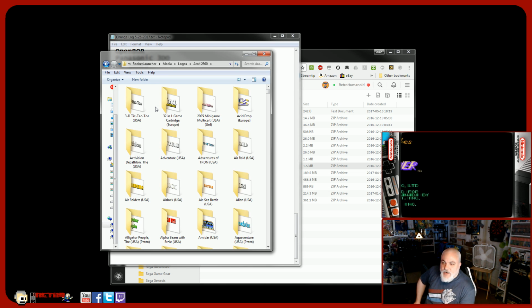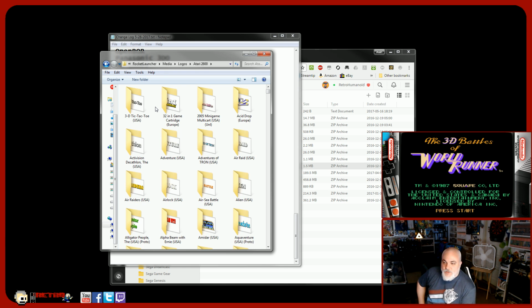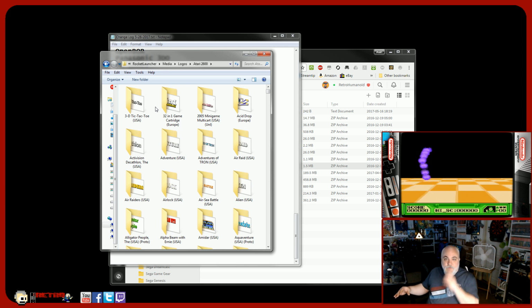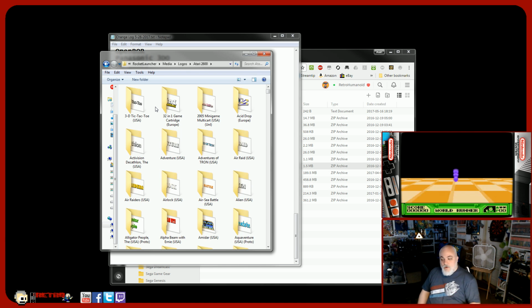Now, what happens is sometimes those are misshapen because of the ways that Rocket Launcher lets you do it. You can either, number one, go with the original size, the way the wheel is meant to be, and nothing else, and just give it coordinates where you want to place it. But the problem with that is there are some wheels that don't conform to certain dimensions, so they'll either go off the screen, or they'll look smaller, or they'll go off the screen to the right or to the bottom. Depending on where you put it, it could go off the screen or look really big or really out of place.